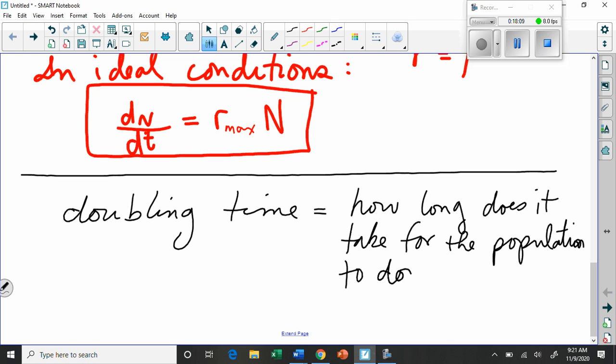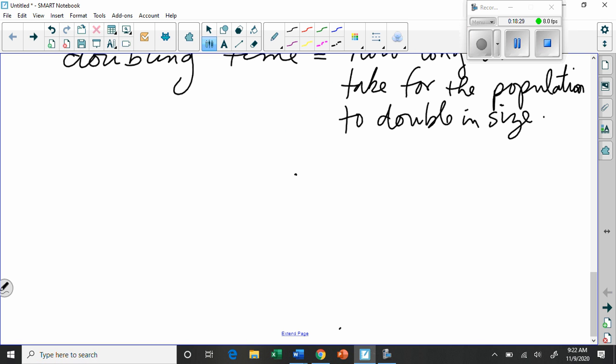How long does it take for the population to double in size? Why not triple? Why not 1.7 times size? I don't know, it's just kind of an interesting thing, the doubling time. It's a convenient way to describe growth. So they take a rather complex logarithmic formula and whittle it down for you. They've worked out the mathematical stuff to add up to a certain number.